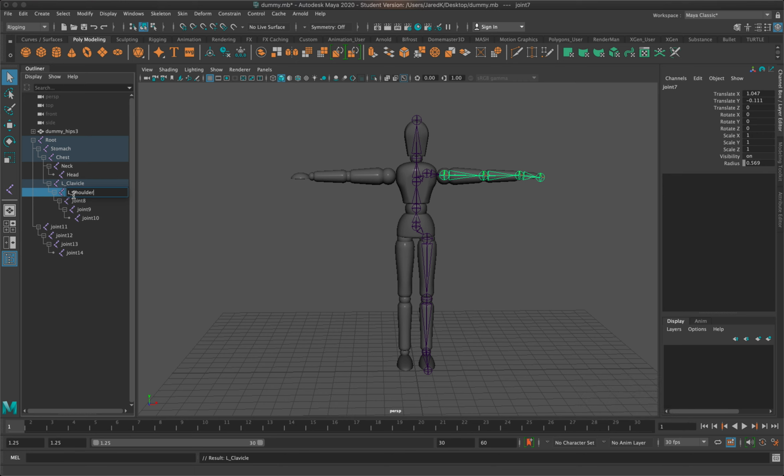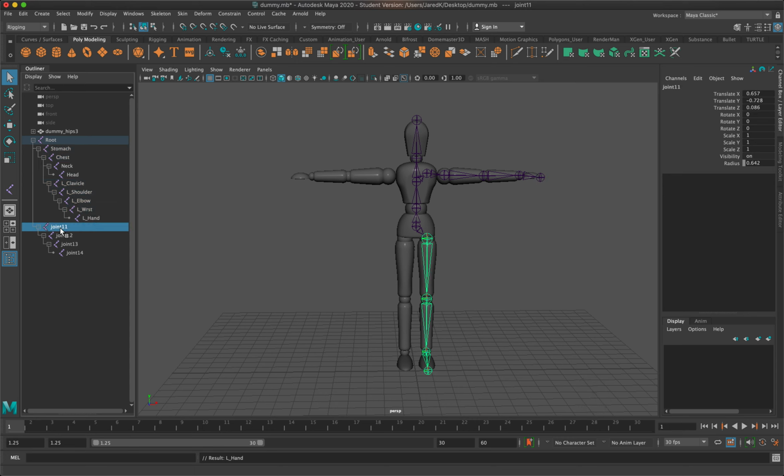The L underscore is very important. You could go and title it as left fully, but it's usually good to stick to one naming setup, because that way it carries over nicely and it's neat. Like this is left elbow, left underscore wrist, and then L underscore hand. This way everything is nice and neat.